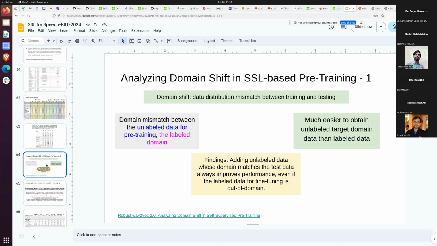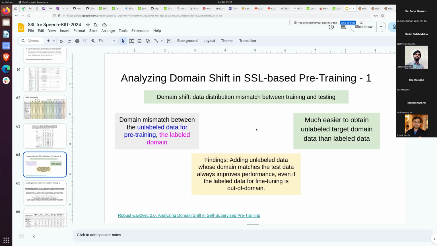So I think maybe I can stop that. There is another problem which is called domain shift in self-supervised learning. For example, if you consider the wav2vec model, whatever data they used to build that model is very good quality data, maybe headset recording data. But if you want to build speech recognition or language identification on telephonic speech, then this model will not give better performance. Okay, which is called the domain shift problem.